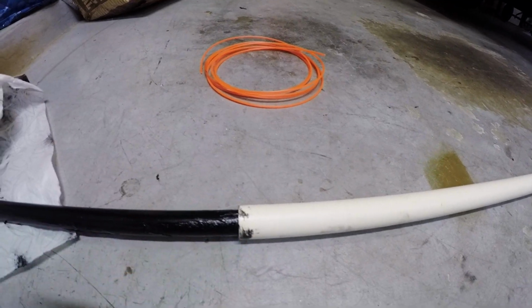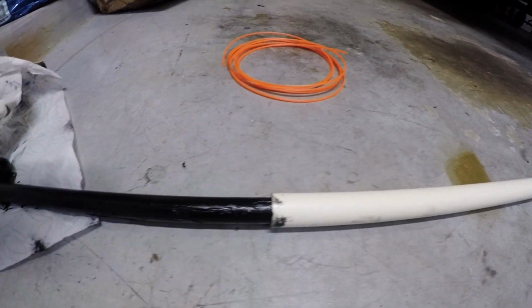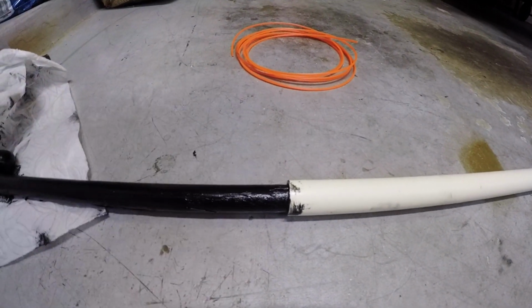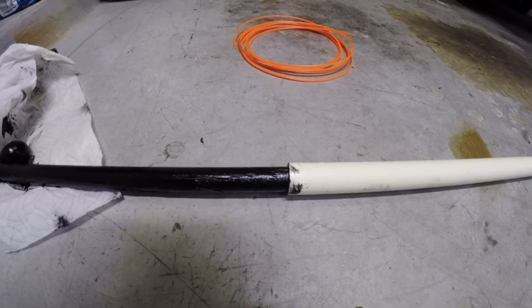I'm actually going to clean this off with some mineral spirits here on the end, and once I cut that off, then I'll put that stainless steel nub on the end.